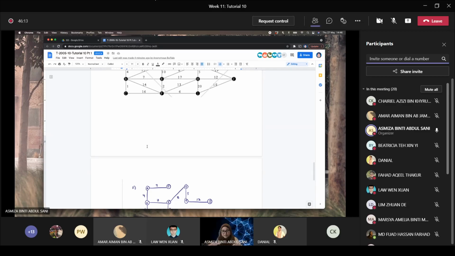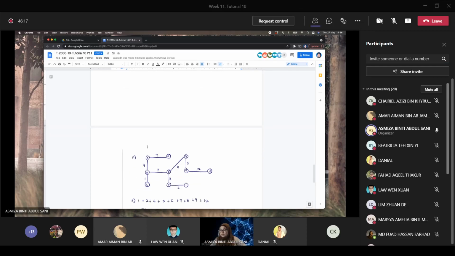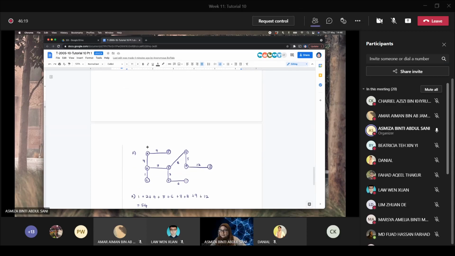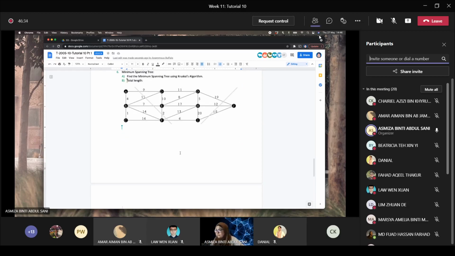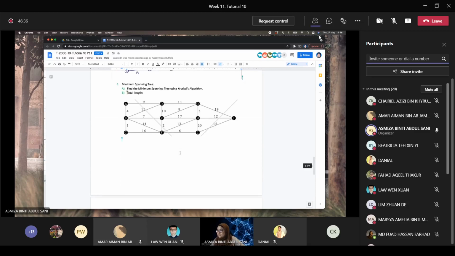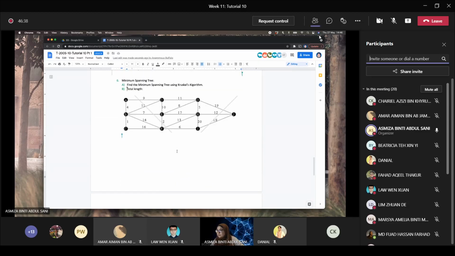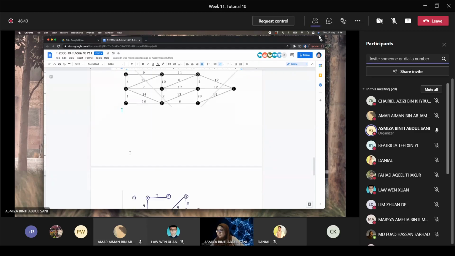The set may not be connected with each other, but how you add the safe edges is that you look at the graph and choose the smallest edge every time to add into the set, while making sure that there's no cycle. Okay, so in this case, the smallest edge that we are going to add is this one, BC.